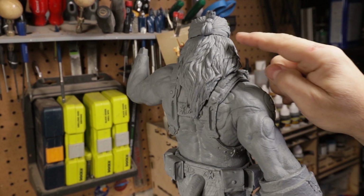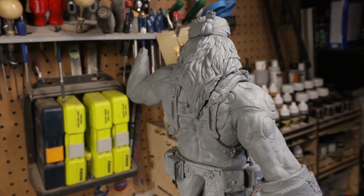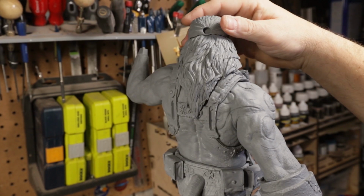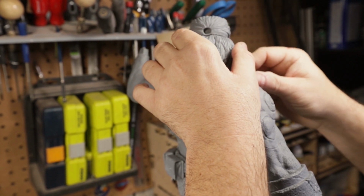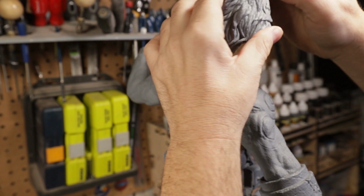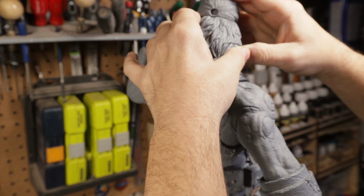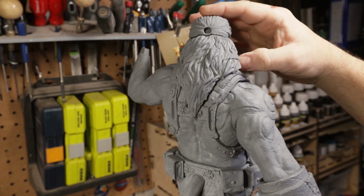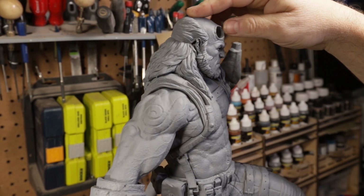This is not sculpted as hair texture. I think it's supposed to be a tie, but it's not on this one, which is kind of weird. So I'm going to treat it as a tie because that's what it's sculpted as. Ideally, I could glue this hair on and fix that seam a little bit, and that way the head just goes on and off like so, and then my client can put the bullets back on.